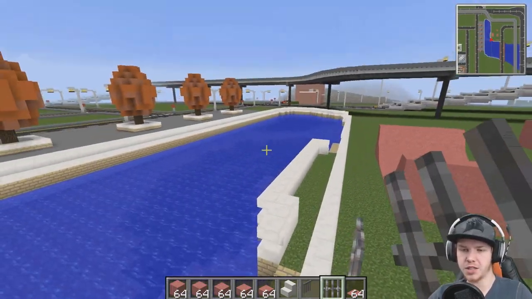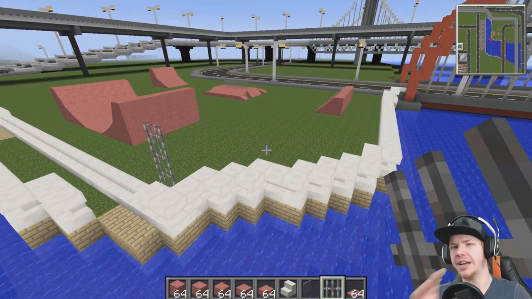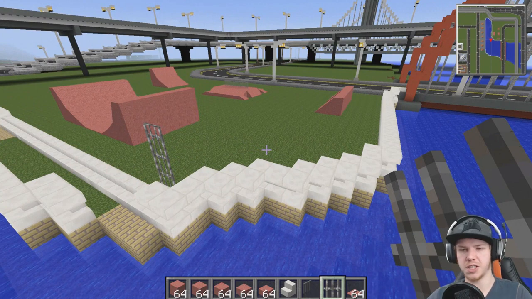I'm going to move this river over a little bit. And then we'll work on a little bit of a floor and some markings and stuff like that, and polish it up a little bit, because we're very basic at the minute. I think we can get this a lot better.